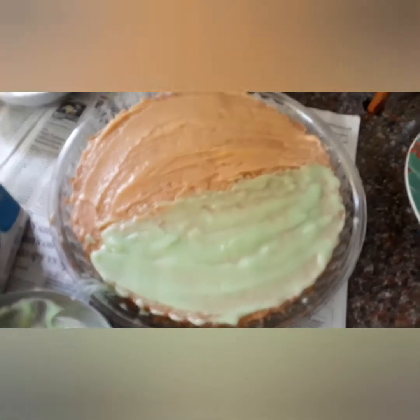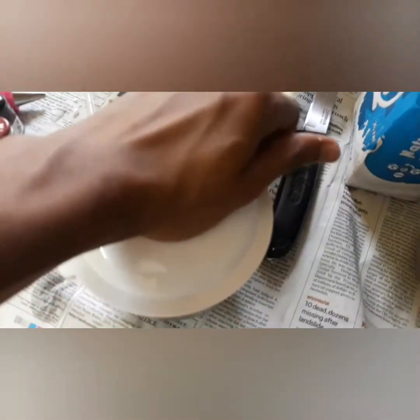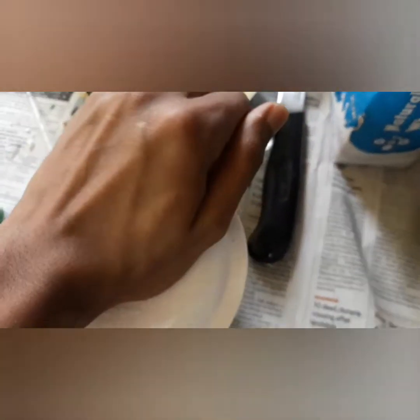I've applied the green and the saffron icing. Now I'll add the powdered sugar in the middle to make the white part of the flag.